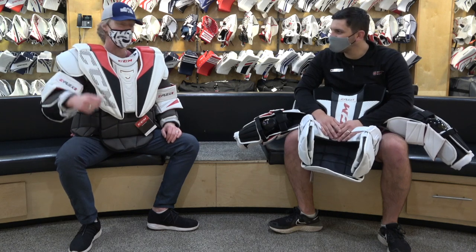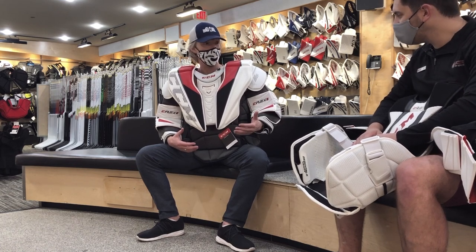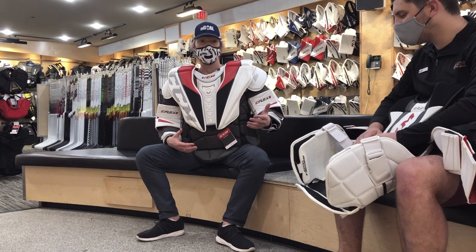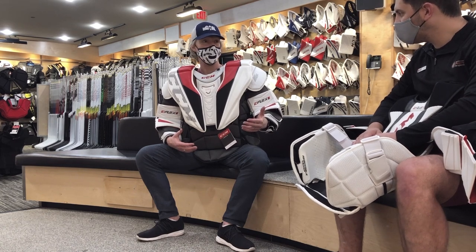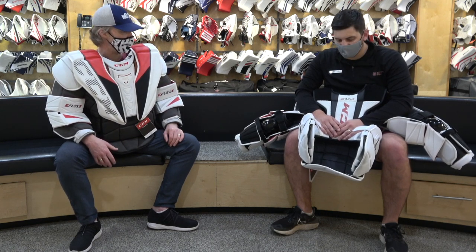I love the elbows. This has been a feature dating back to the Shield line. The elbow pads are almost like having a player's elbow pad inside a goalie arm. If you've ever had a chest protector where, as the game goes on or it wears down over the years, your elbow's no longer sitting in the elbow cap — that can become dangerous and you're always adjusting it on the ice. This really locks you in. You can adjust it tight around your elbow without making that arm area smaller. That's a great feature.